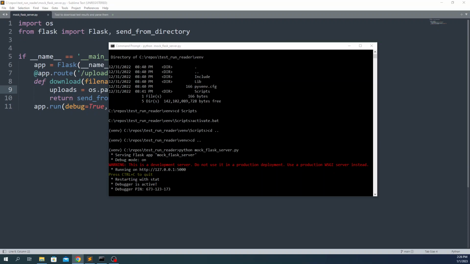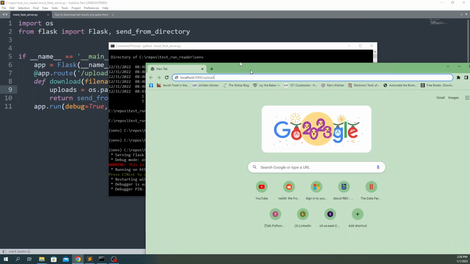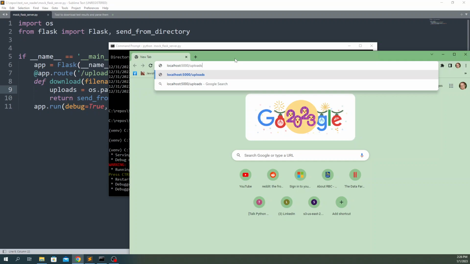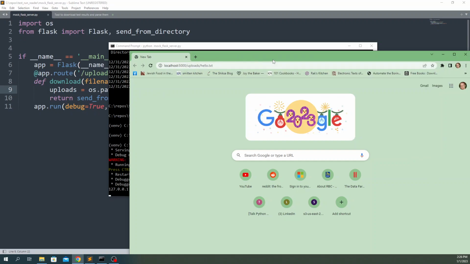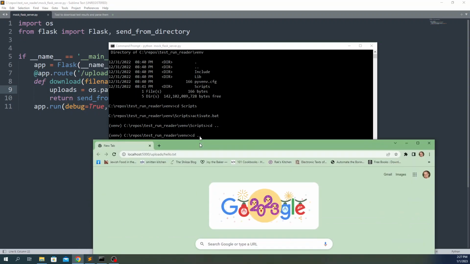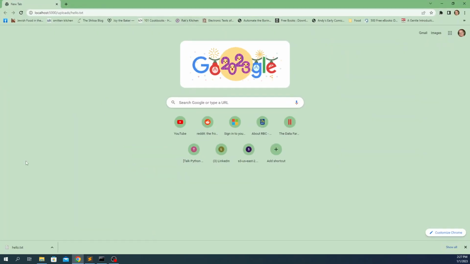And then we'll go to uploads, which I should really drag this over here. Uploads, and then I'll look for, I think I called it hello.txt. Cool. So now it shows that I have a redirect, which is at 300, and it's going to effectively download that. So it now has that object downloaded.